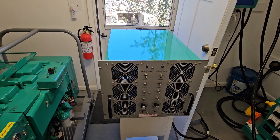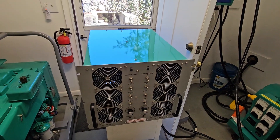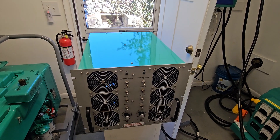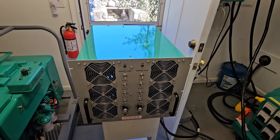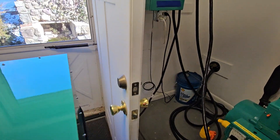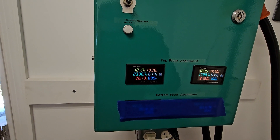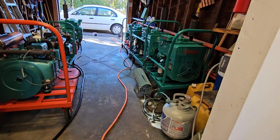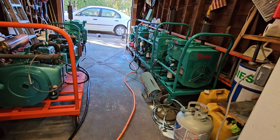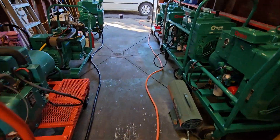All right, we're back. We got the JC running. I had to make one change — I can't use the laptop. Unfortunately, the Wi-Fi antenna in the laptop just can't reach the house too well. I do get some signal, but not much. Don't worry — we're going to be using what we used in our other videos: this box right here. It's going to show us the total wattage. Right now I got running my secondary load bank the old-fashioned way with some heaters. It's going to be loud because I got the JC running on propane.